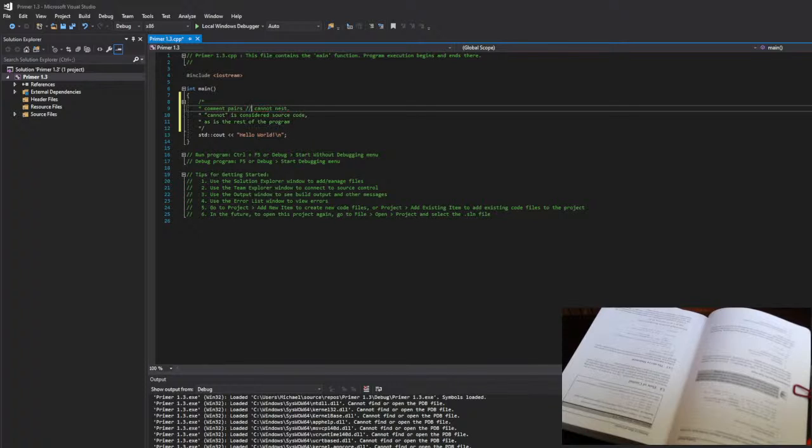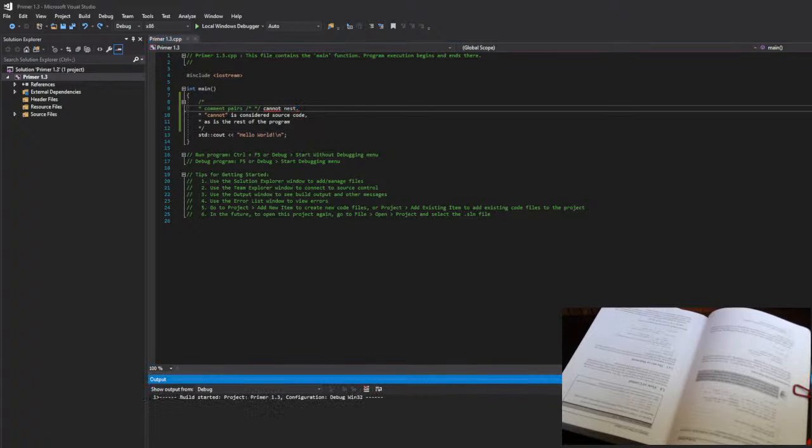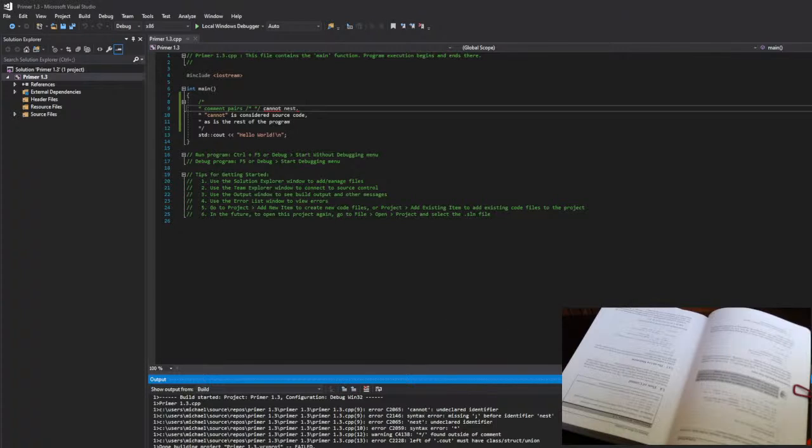Yeah, no problem. But you can't do it like this because this says start comment, comment, comment, comment, end comment, and then the rest of this is just code. And obviously we're going to have significant errors trying to run like this.